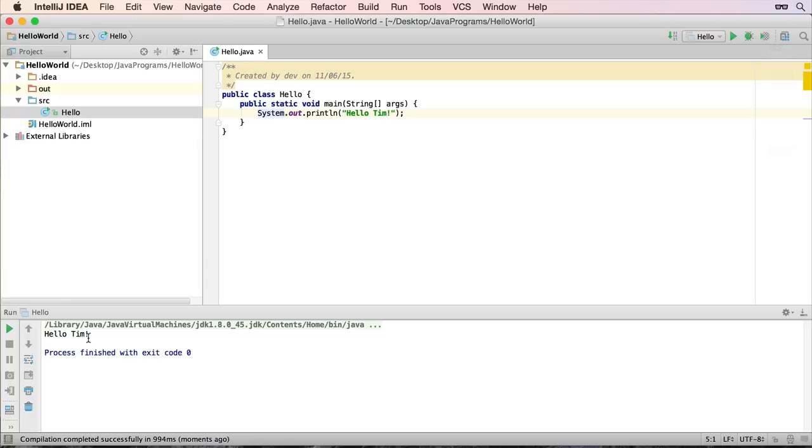In the next video, I'm going to walk you through some of the basic functions within IntelliJ, just so you understand the various parts of the screen and how to move some of the windows around depending on the amount of screen real estate you've got, and just to help you become a little bit more familiar with IntelliJ.